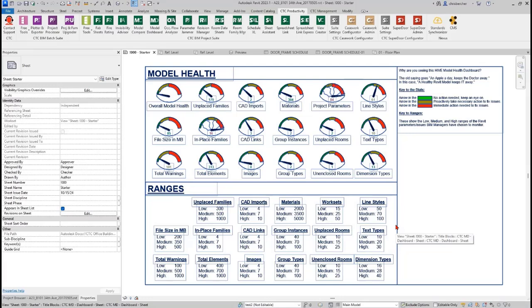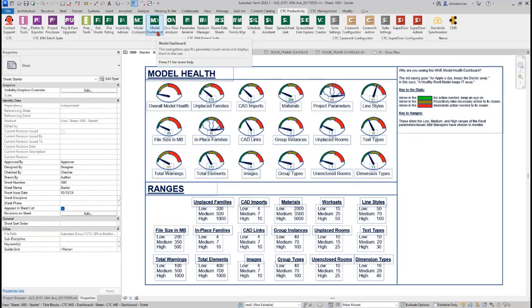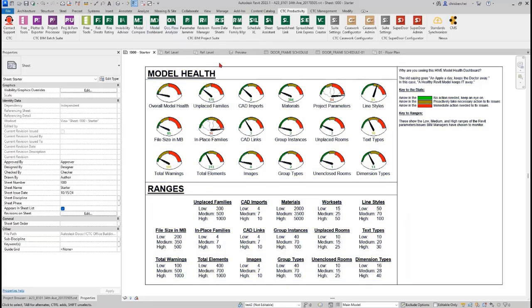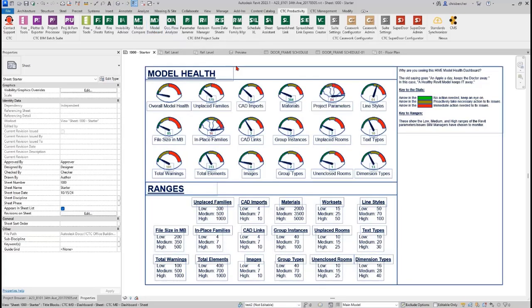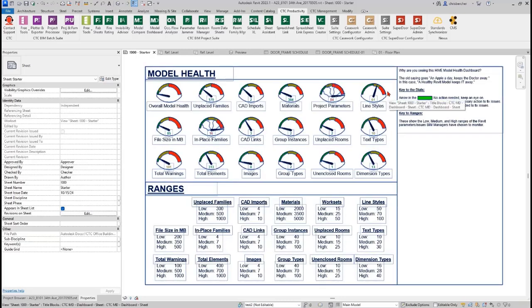All right. For identifying issues, here's a Model Dashboard right here on the BIM Project Suite. And what this tool is, it's just a title block that is reporting data found in your model. And this data gets reported upon opening the file that day, okay?